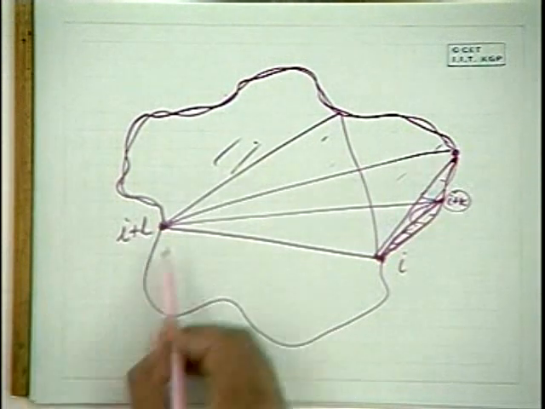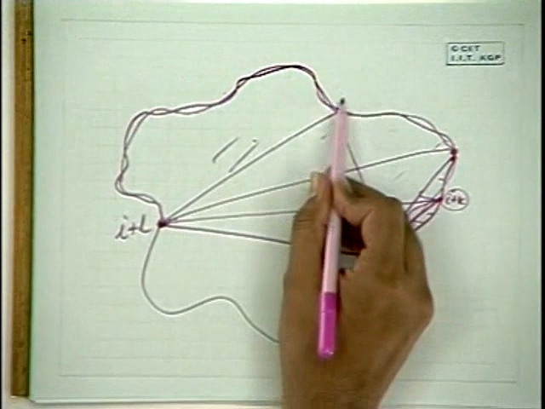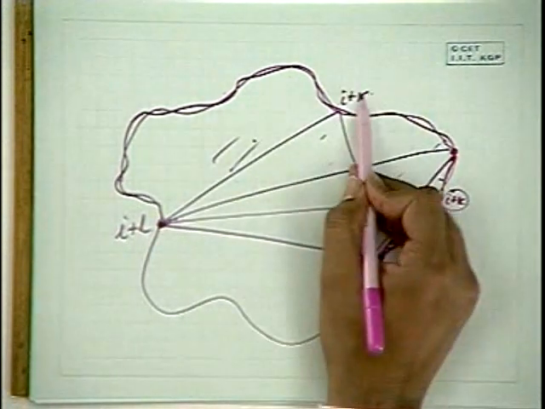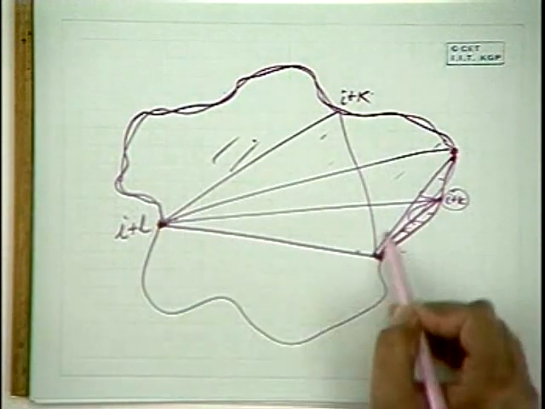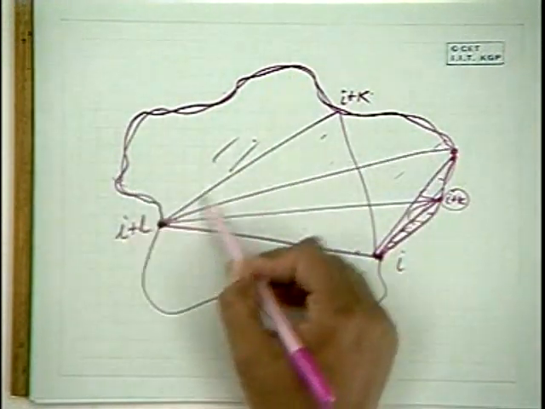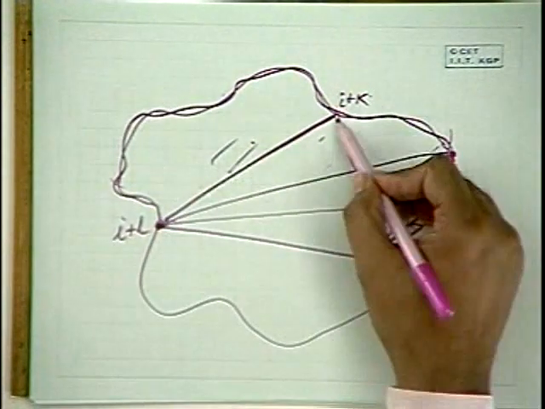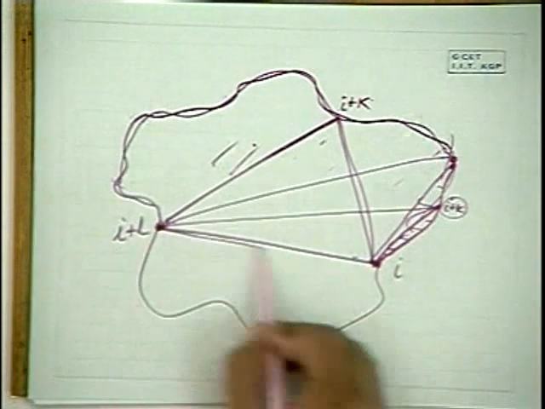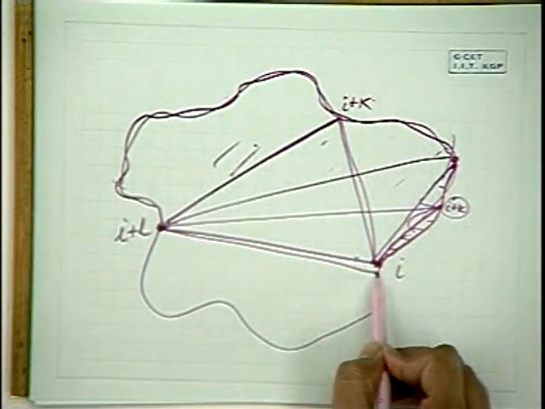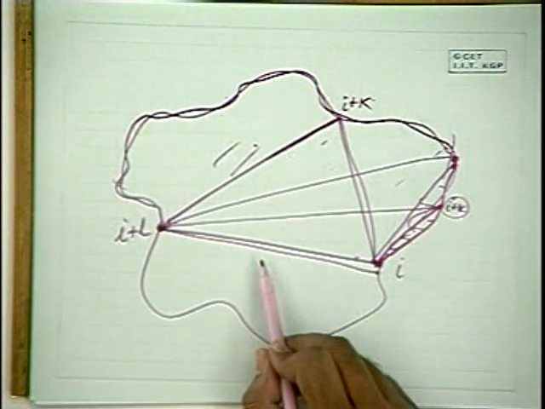We will check whether, here you can see I plus L, I and this vertex I plus K must be a left turn. It must be a left turn, and this polygon should have a triangulation over this chord. This is a recursive definition. Then this chord is valid. And this is the check we will make in the algorithm also.